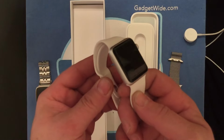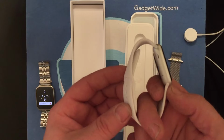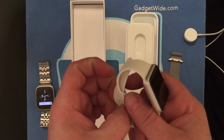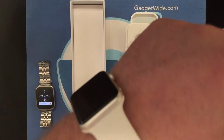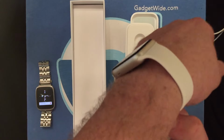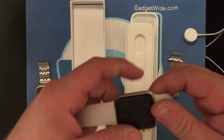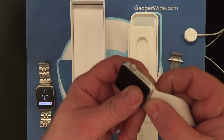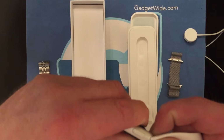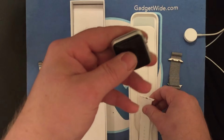Now, a man or a woman could comfortably wear either one. It does not look awkward. It does not look too big, and it fits very comfortably on the hand, and it doesn't look oddballish. Look at that, especially when it's functioning. Now, it's not functioning because it's not charged, and I'm going to do a part 2 video of that. But very easy. Swap the bands. Let me see here. And you're good to go.